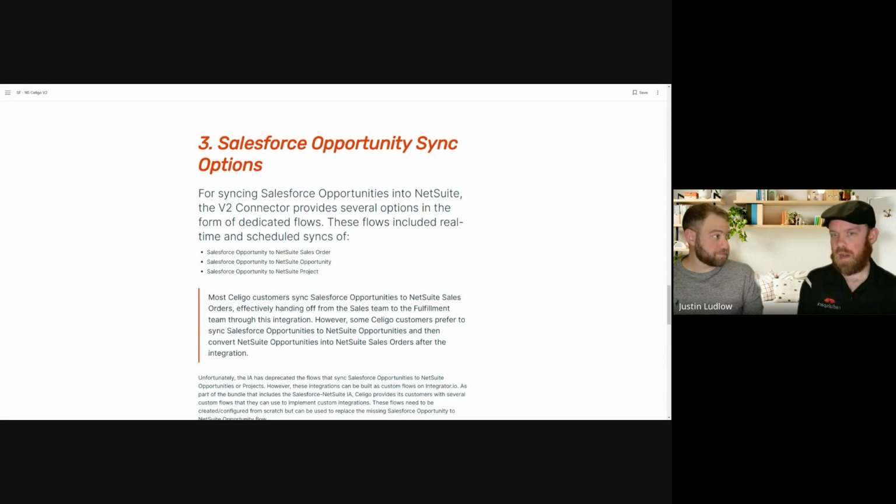And probably this might be a good time for me as a partner to plug: with the new model, when Celigo sells these IAs, they do include a foundational package for integrator.io. So you have custom flows available to you that you can use to build these. You just need to have the skill set to do it, or have a partner like Radial Spark to put that together for you to cover that gap. So it's doable. You just have to realize you're not going to get that out of the box.